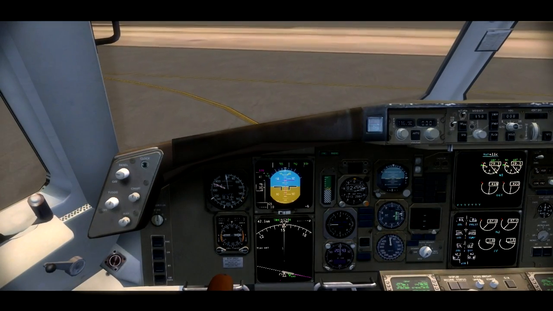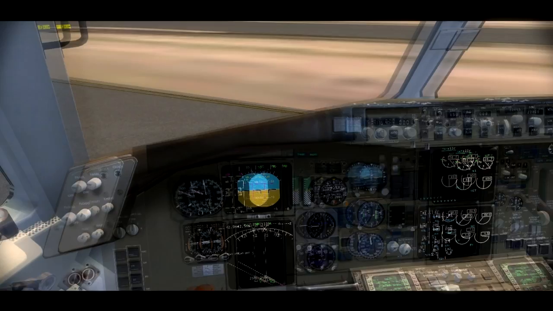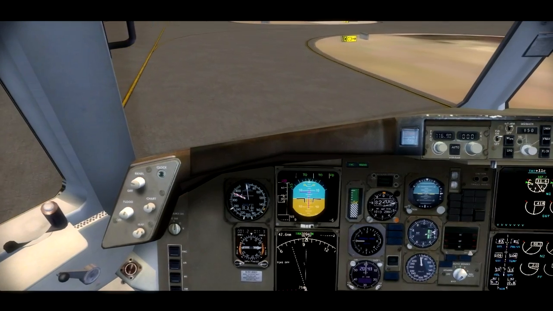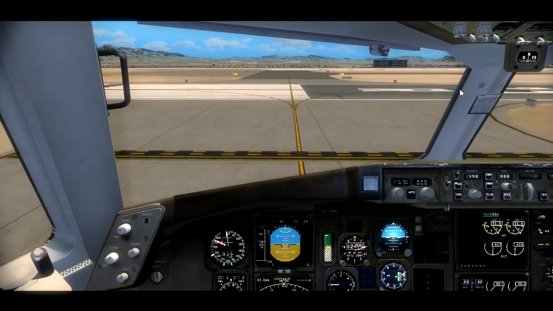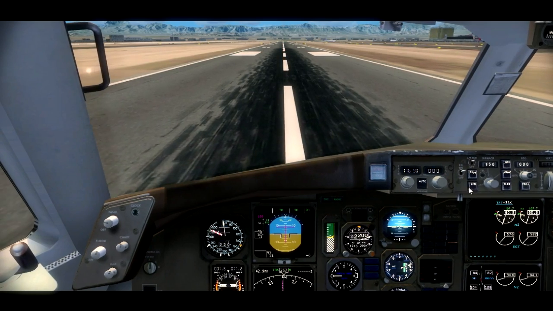Before takeoff checklist. Flaps? 5 required, green and indicated. Flight controls? Checked. Packs? Off. Takeoff briefing? Reviewed. Before takeoff checklist complete. Runway entry procedure. Check. Set 60%. Stabilized.